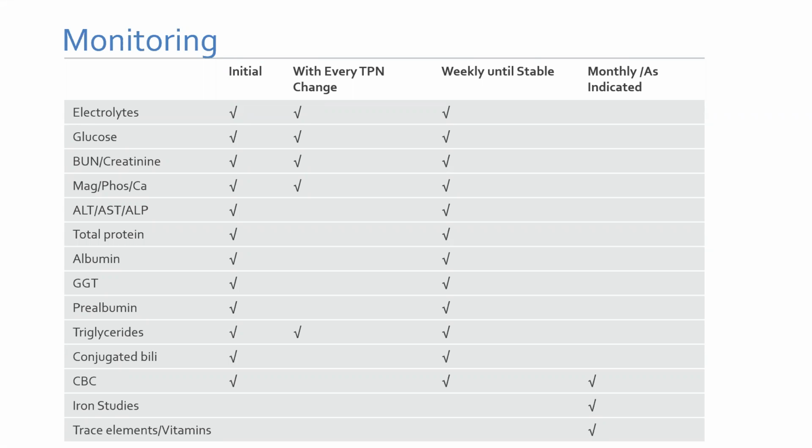And then if this is a long-term TPN patient, once they are stable, you at least want to get weekly checks on all of their most common labs that you'll need for monitoring and adjusting. And then monthly, or just as indicated, if there is a patient who is receiving iron dextran, or if they're on a modified trace element schedule, so that 50% reduction, and they're having renal impairment or liver issues, you want to at least check those monthly. A lot of the trace element labs, though, are send out, so just keep that in mind.